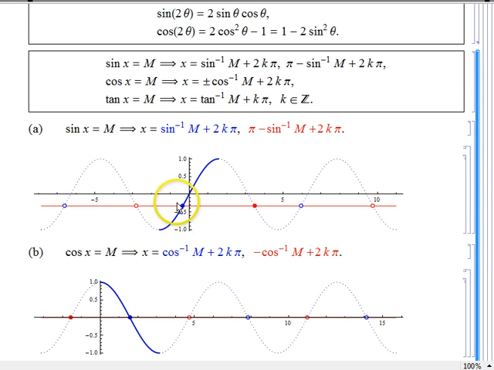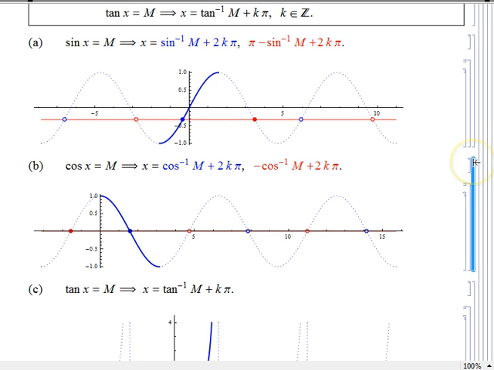Let's suppose we have this m value arbitrarily given, and then solve, and then what do we get? Taking arc sine, we are going to get this x coordinate value of this blue point. That's not all. Pi minus of that is automatically a solution, this red one. Now that I have two solid points in a standard domain, I can add 2 pi, add another 2 pi, add another 2 pi to get a second pair, third pair, fourth pair, and so on, left hand side and right hand side.